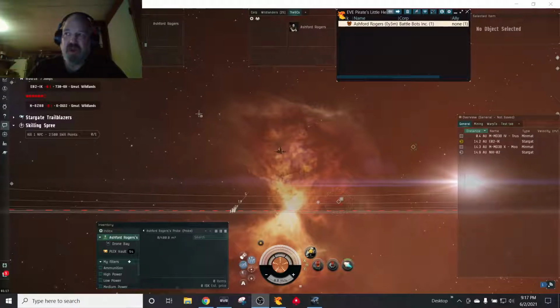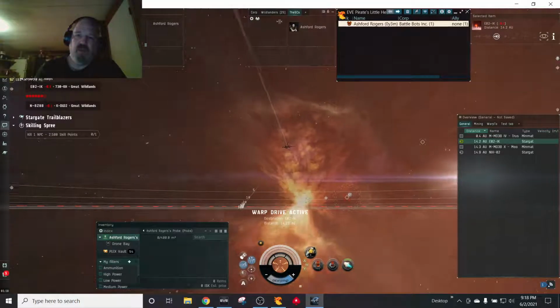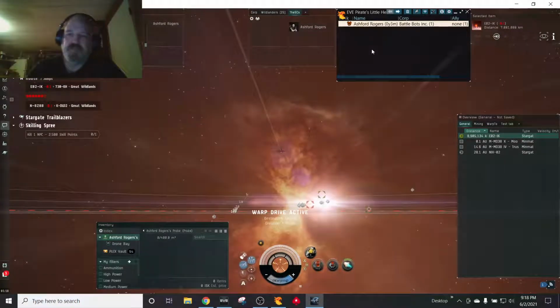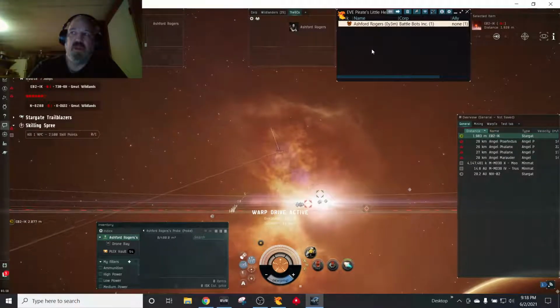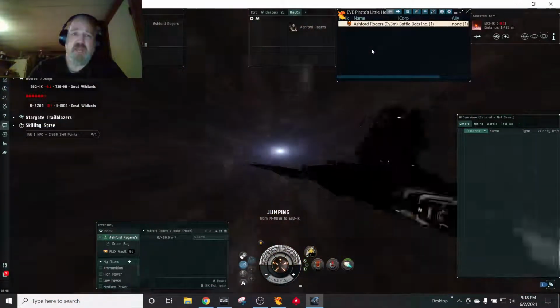It is a third-party site called Eve Pirate's Little Helper. I think there's other things out there that might be helpful, but Eve Pirate's Little Helper is a third-party site that, when you download it and boot it up, creates another window very similar to your in-game windows that overlays Eve. In the window, it will give you information that is a lot more readily available than doing some of the searches that I've done in the past.